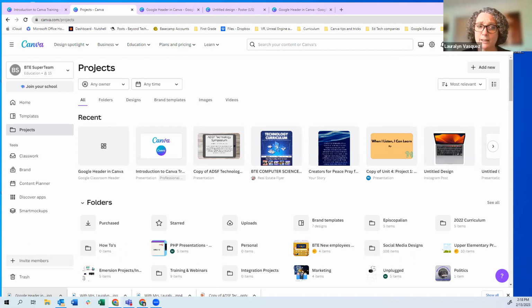Charlie, do you want to unpack that a little more? Yes. So once I invited them through Google Classroom, it creates a link. It says like, welcome to Canva. And when they click on that link, it's specific.